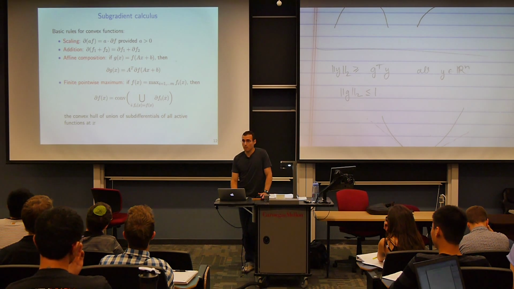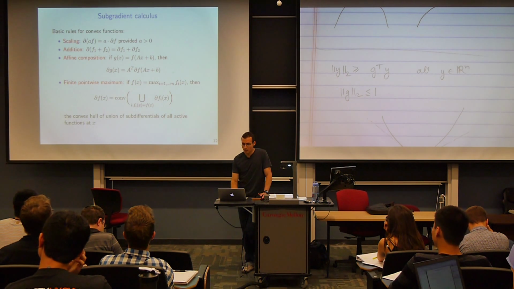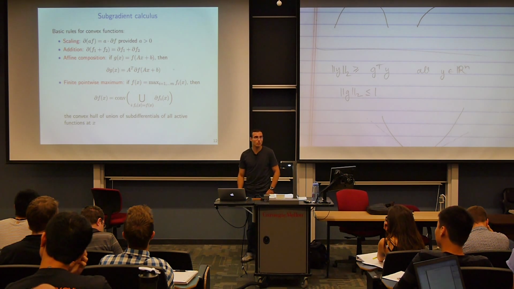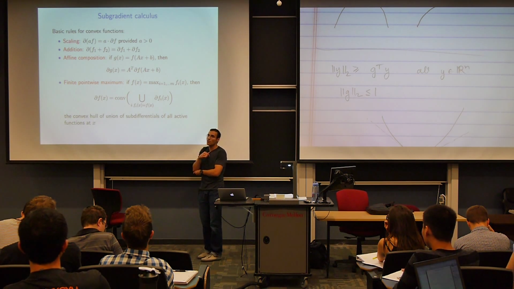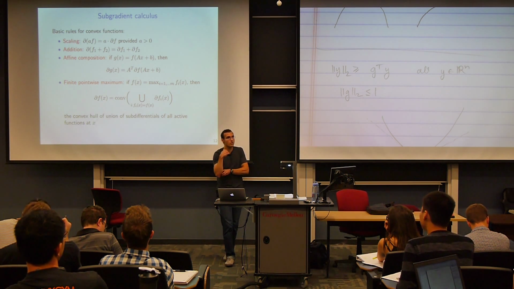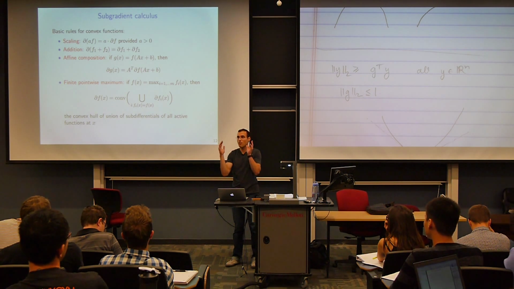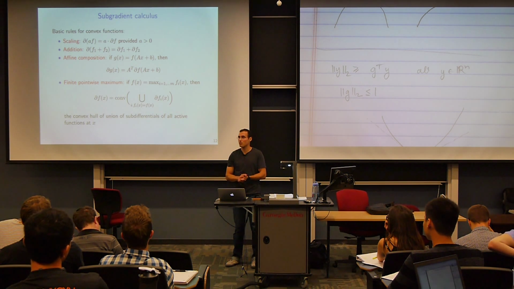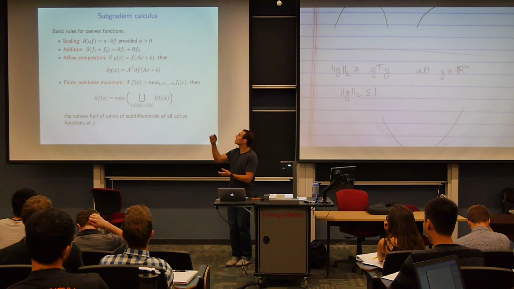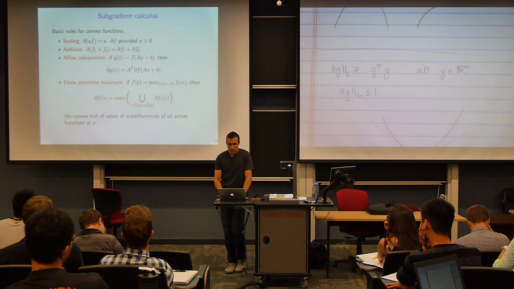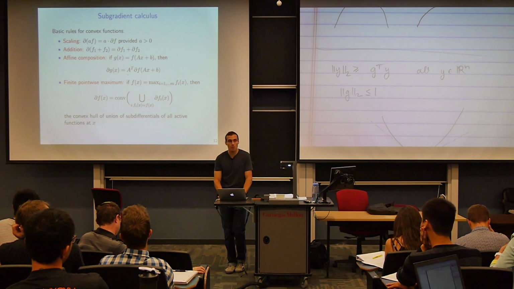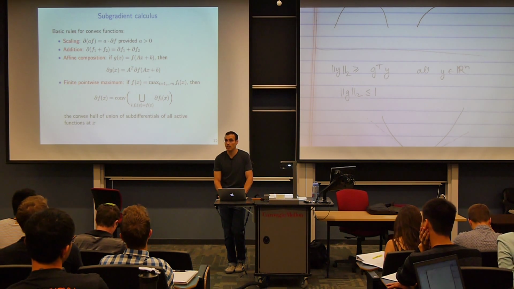This is the closest thing to the chain rule we have for subgradients. It's the affine composition rule, and I think it's actually really useful. It's just that we don't have a more general version of the chain rule than this. We only know what happens if you compose functions with affine functions. So if I knew the subgradients of f, and I asked you to form a function g given by g of x equals f of Ax plus b, for some arbitrary affine transformation defined by a matrix A and a vector b, then the subgradients of g at a point x are just given by A transpose times the subgradients of f at Ax plus b.